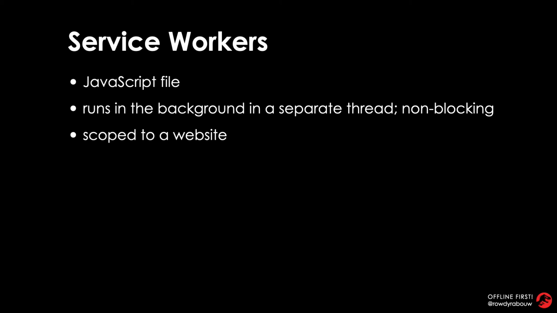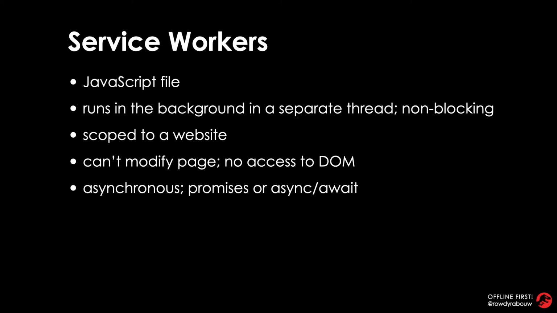That's a good thing. You don't want to have JavaScript code running for website A to be able to do stuff when you're visiting website B. And also they cannot modify the page. They don't have access to that page, to that document object model. And one thing to keep in mind, they're always working asynchronous, so you have to use promises or async await. And they are event driven. They listen to things that are happening while you're loading the page.